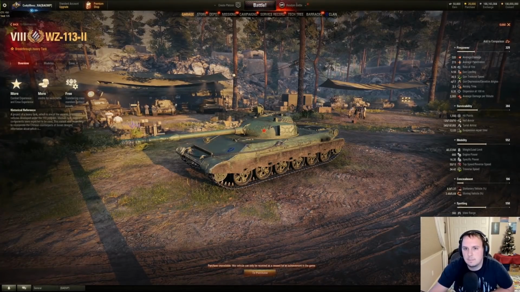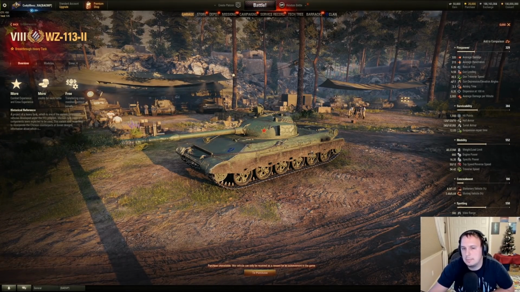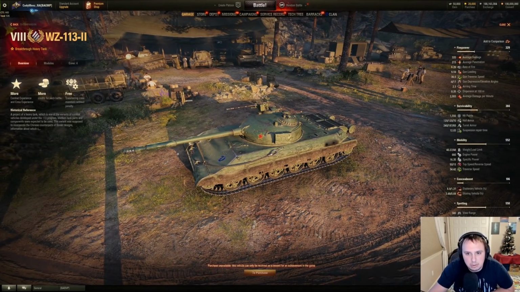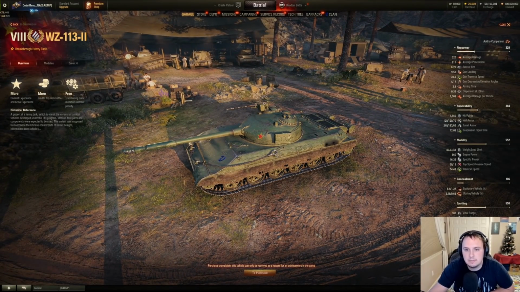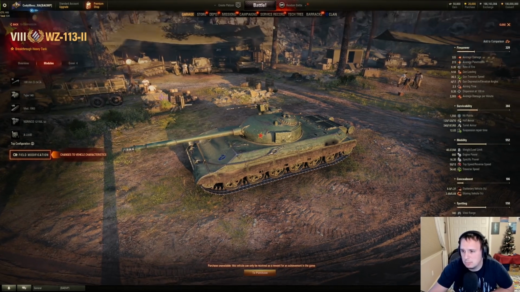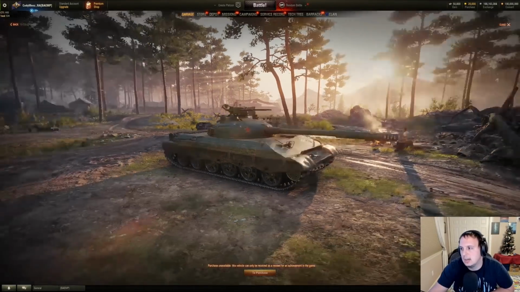The WZ 113-2, this is actually a tier 8 premium version of the 113. I guess like a prototype, or a different variant that was actually a little bit weaker. This has a 100mm gun. When it comes to the armor, pretty well sloped. Most people know the 113.